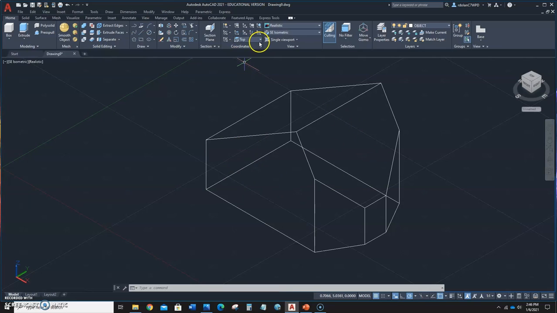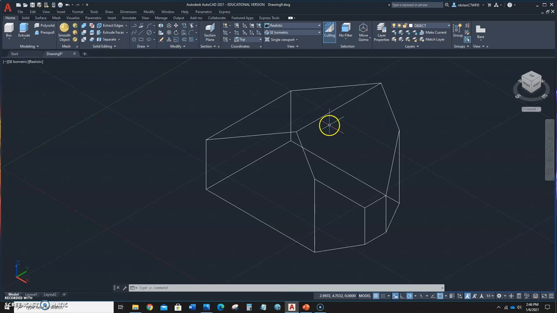Now I can't put that V cut anywhere. Okay, the only options I have is I can put it on the top, which is in this view, and I don't want it on the top, the bottom, the left, right, front, and back. So I need to create a new viewport that's going to be on this angle, because that V is going to be on this angle of this face right here. If we were doing solids, I could pick this whole face, but we don't have solids here.